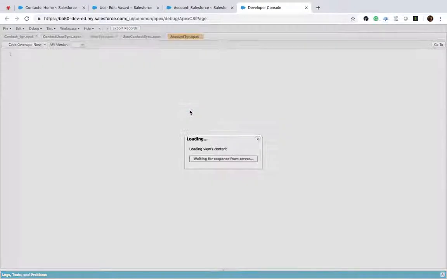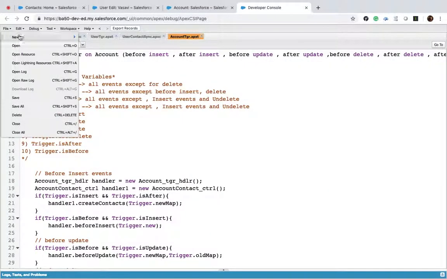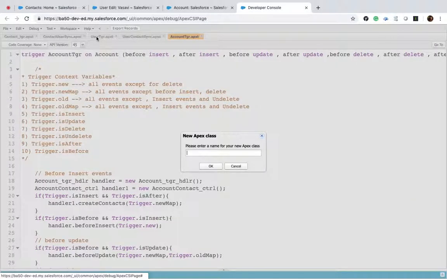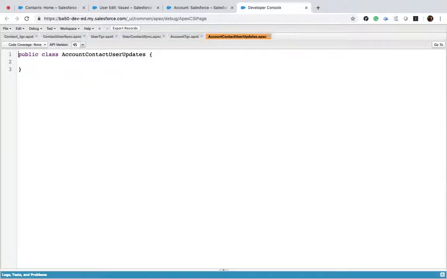The only problem we can have now here is, let's open resources, account trigger, and then go with Apex classes, account contact user update. The class name is AccountContactUserUpdate. I am writing it after the trigger only, after update. So public static void afterUpdate. If I say after update, what to do now?